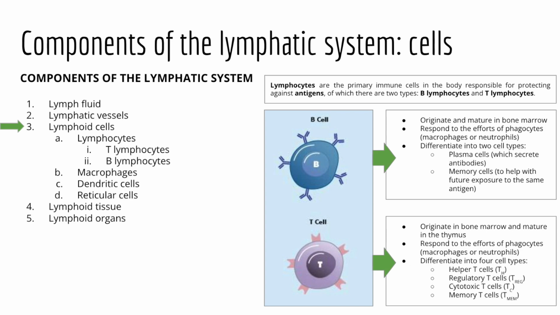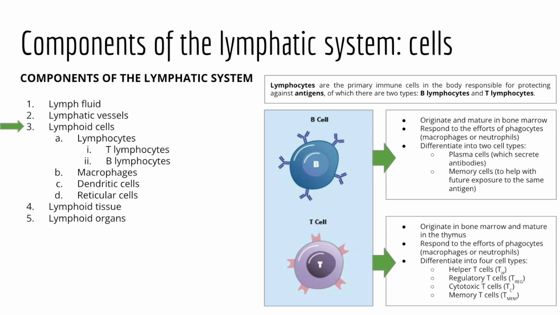We also have T cells originating from our bone marrow, just like our B cells, but now we're going to mature in the thymus. T cells are responsible for what we call a cell-mediated immune response, the other branch of our adaptive immune response we'll see next chapter. And T cells do a number of things. First of all, we have helper T cells, which direct other cells to do something. They often give permission for other cells to do their job.